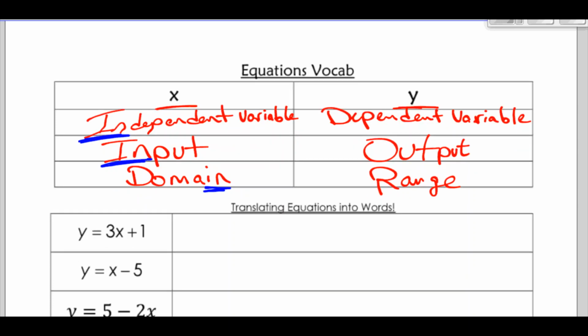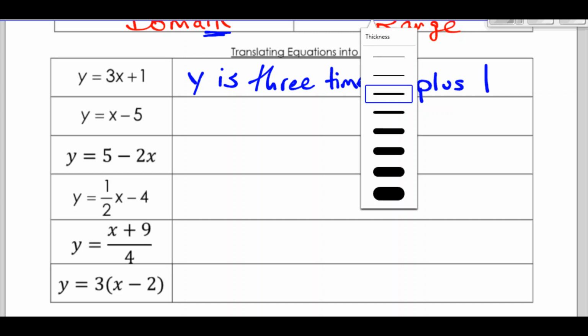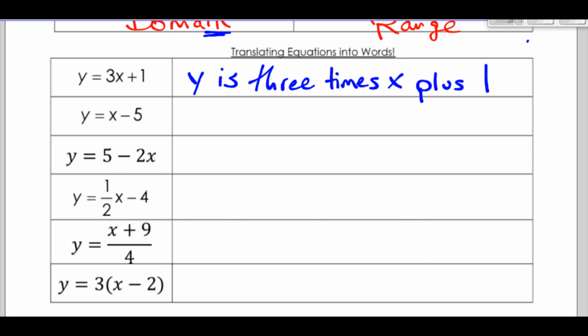Alright, so we're going to write sentences for each of these examples. There's more than one correct answer, but I'm going to have you copy down these exact ones just so you can see an example of what this might look like. I'm going to write them sometimes in mathier ways, sometimes in really simple ways. I'm going to start off really simple. Y is 3 times x plus 1. There's more complicated ways that you could say that, but that is just the simplest way. Y is or equals 3 times that x plus 1.